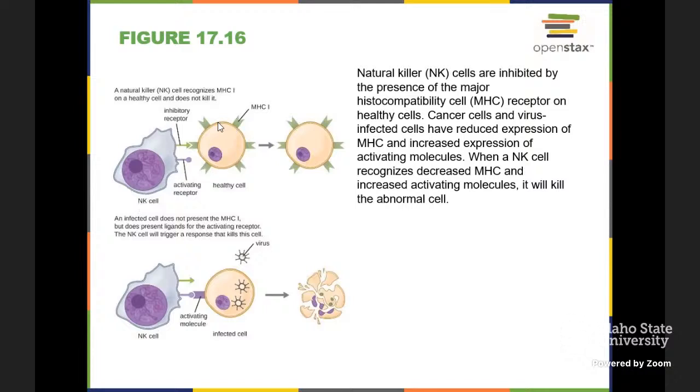And here are cells that have specific proteins on their surfaces that are like a molecular fingerprint. We call these MHC1s. It stands for major histocompatibility complex, and it's our own cells' molecular signature. If you donate not blood, because these aren't participating in that, but organs, tissues, bone marrow, whatever it might be, they want to know your blood type. They need that information, but they also want details about your MHC1.